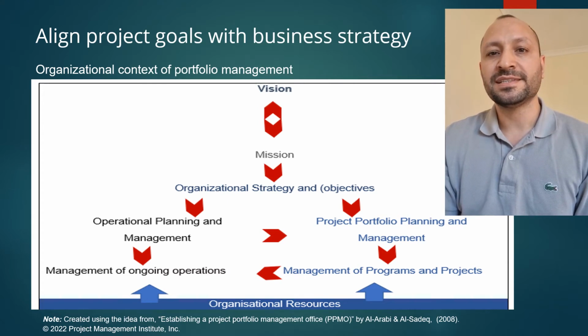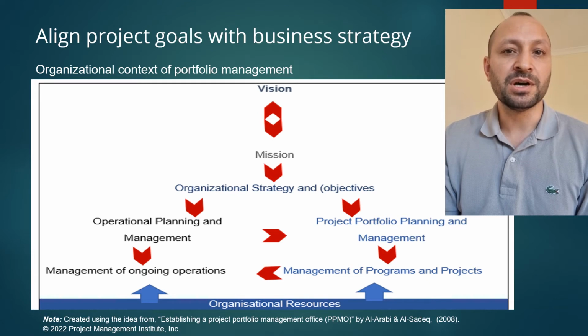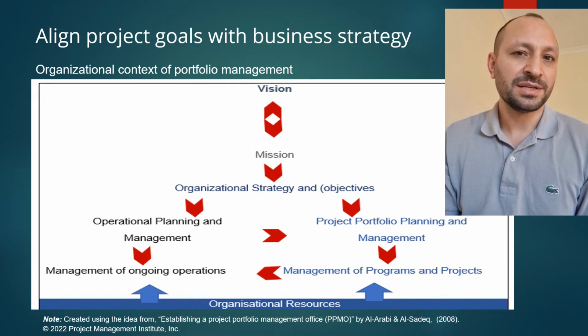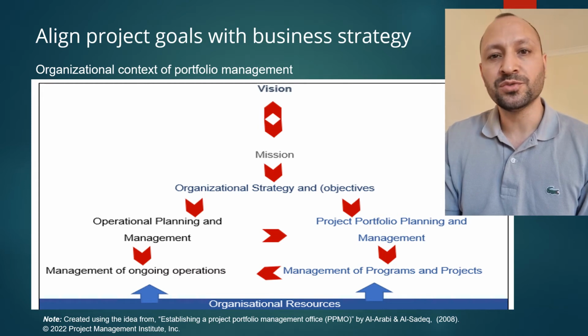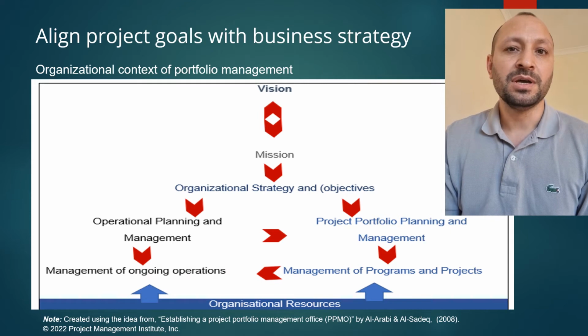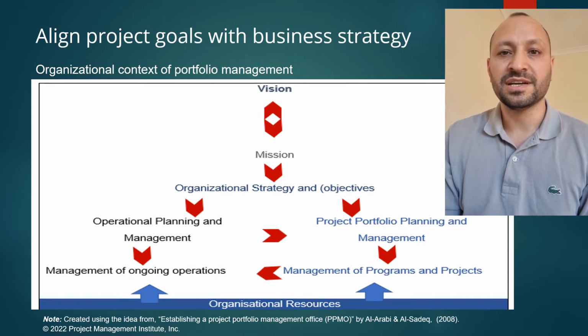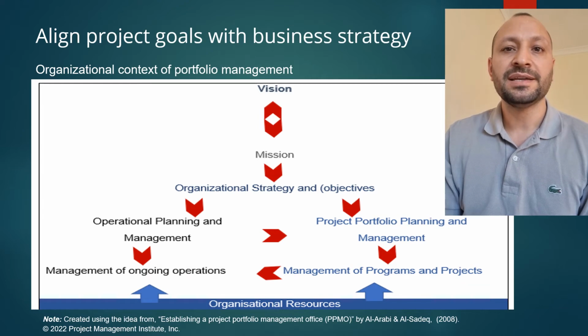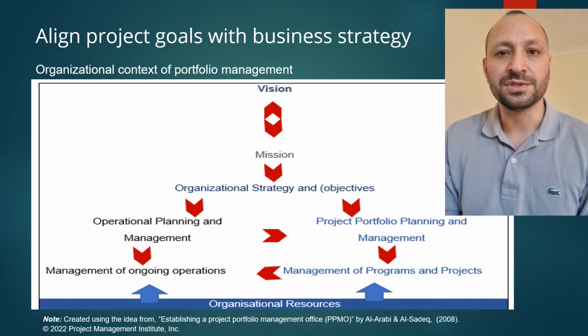PPM provides that alignment because individual projects in PPM are part of program planning and management, and program planning and management in return is part of the portfolio management, and portfolio management is derived from business strategy and organizational strategy, which is part of the mission of the organization, and it is derived from the vision of the organization.